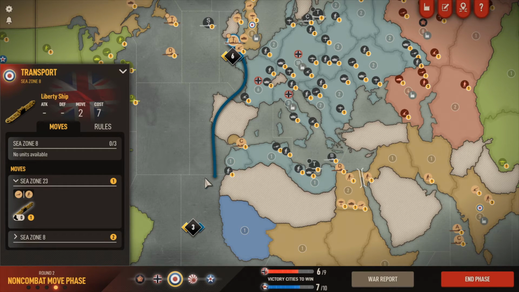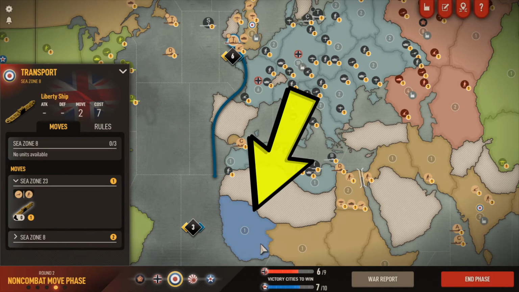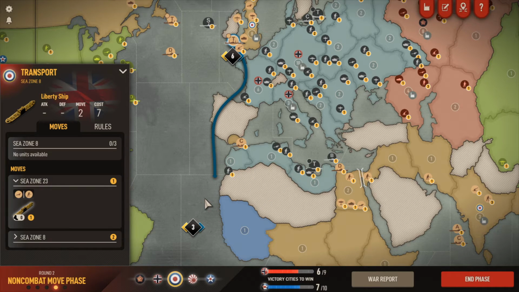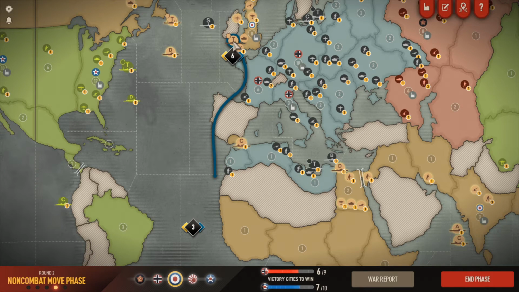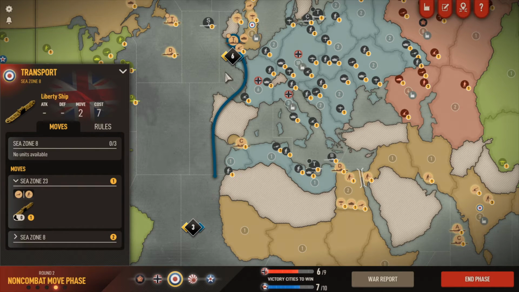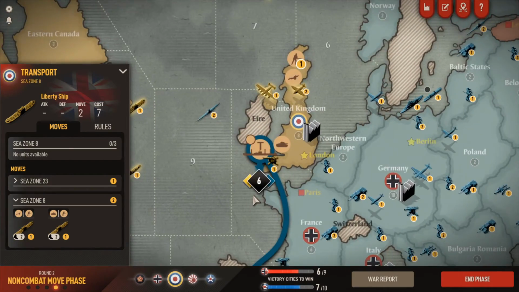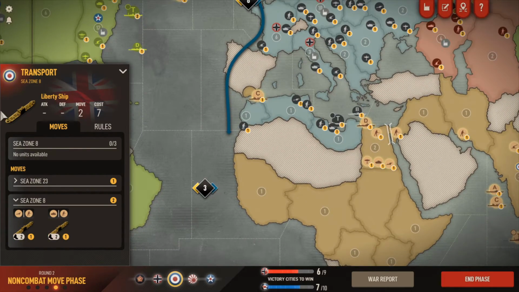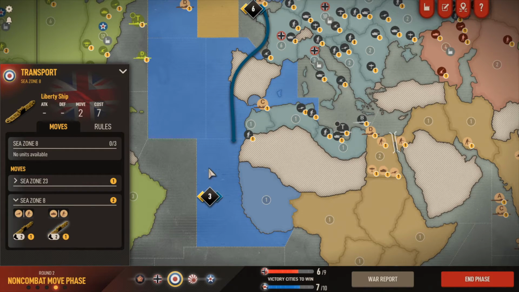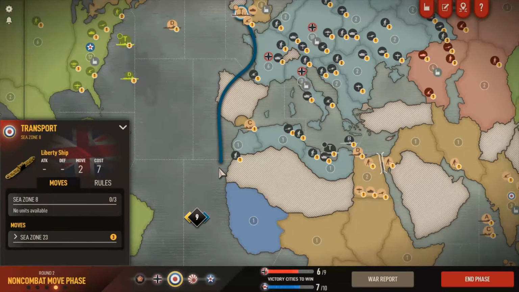So right now it just said, well, this transport wants to come to this C zone, because the game assumes that you still want to offload it. That's why this is highlighted. So you cannot rapidly move 3 transports. You have to deselect, reselect. Actually, no, that doesn't even work. You have to specifically go into, yeah, here, C Zone 8. You have to, in this little panel, select a transport, right-click, select the other transport, right-click.